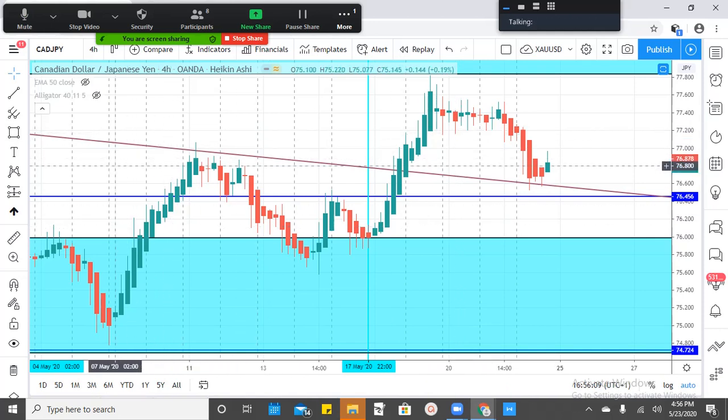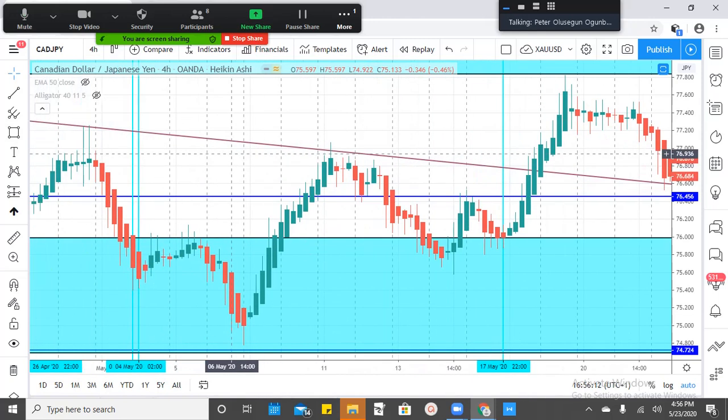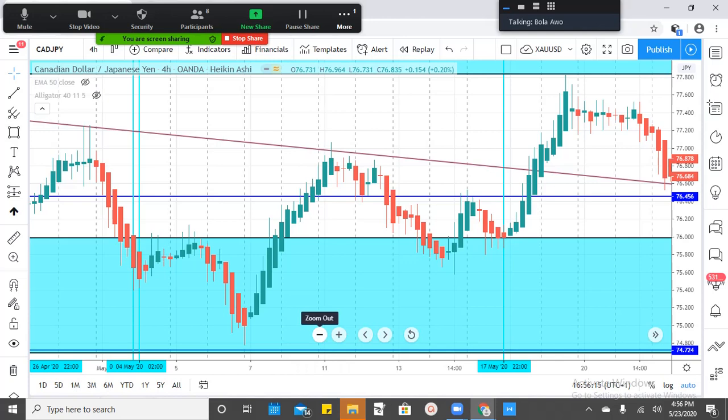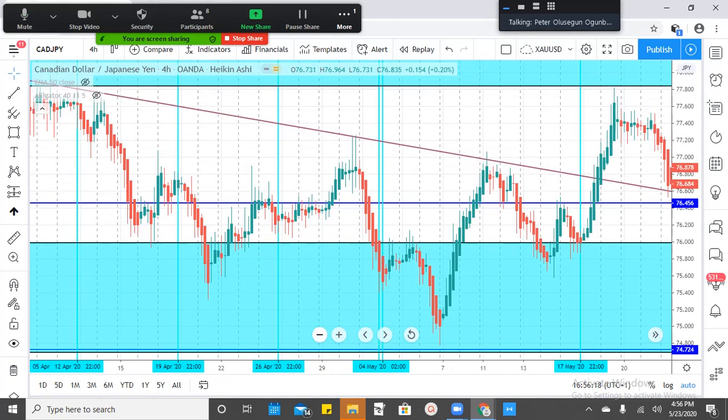Okay. Before then, let me talk about some EMAs. We are going to focus on EMA 50 and 80. EMA 50 and 80 serve as dynamic resistance and support. Like you can see, my line here is like a resistance. But EMA 50 and 80 serve as dynamic resistance, even if you cannot see and you don't know how to draw resistance at times, to where the price is going to pull back to before it turns.